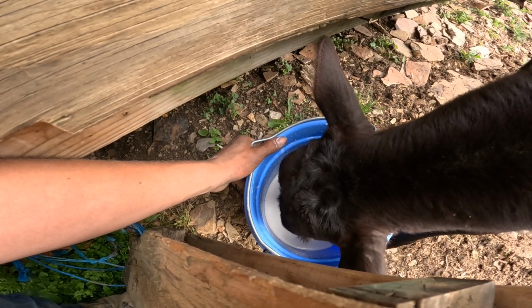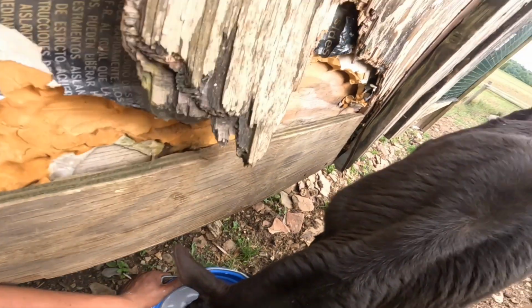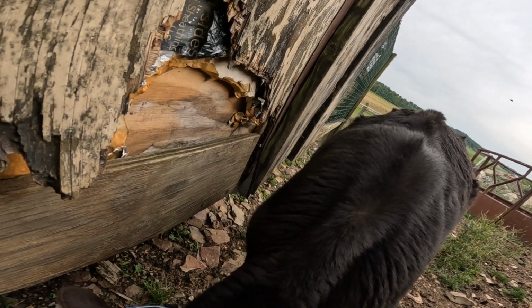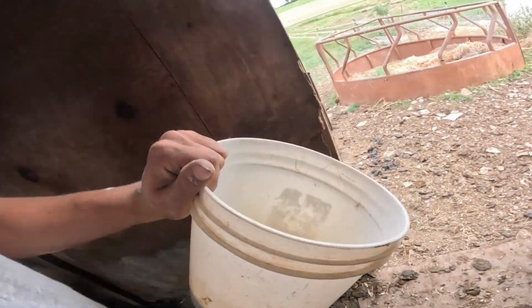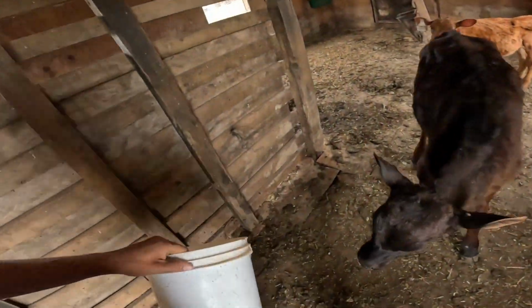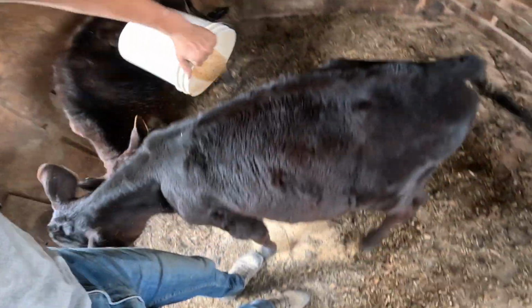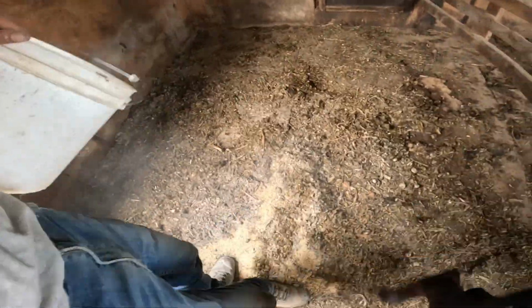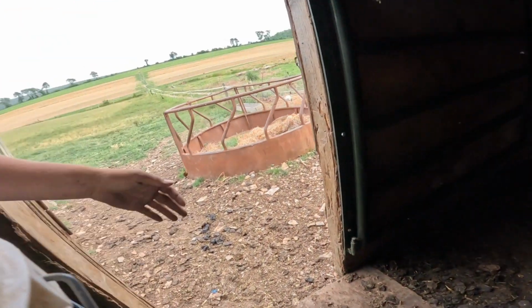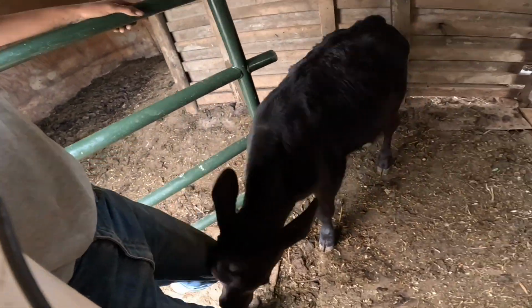He's hungry, all right. His tail's swishing back and forth. That's a good sign. Now we just need to get him in here. Come, Humley. Hey. Come on. Work around over here. Everybody wants their grain. Just a little bit. Okay. You don't need to go out much here. I'm just gonna shut this. Back up, buddy. Scary gate. Back up.